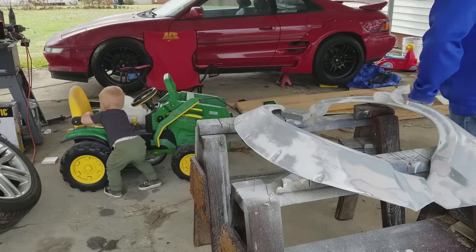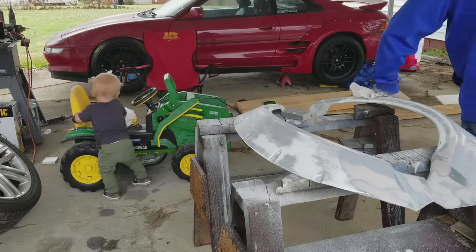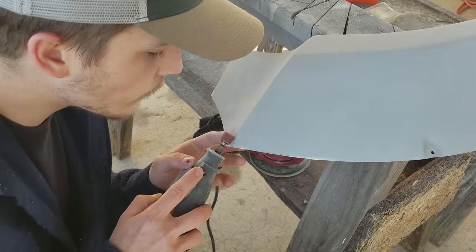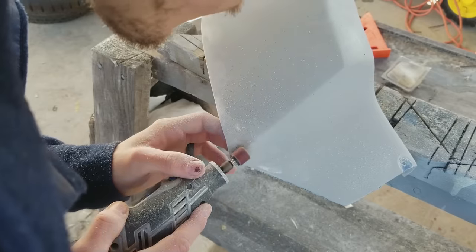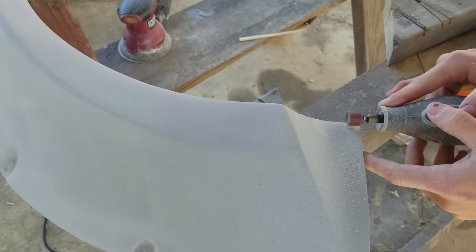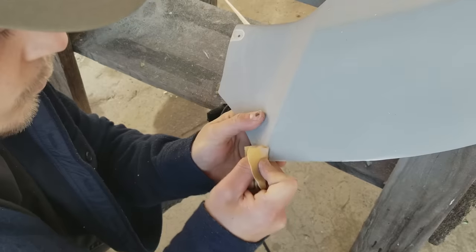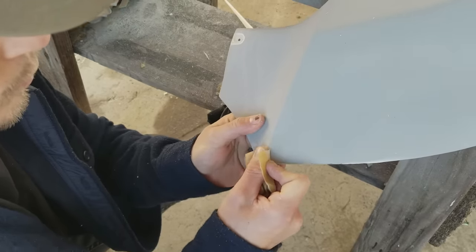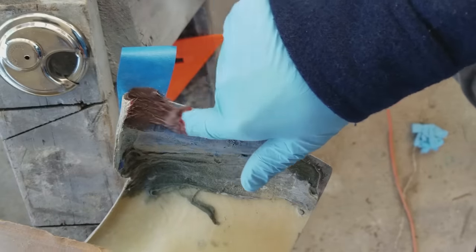After that it was time to make bolt holes. This is my favorite and my least favorite part of the whole project because it's just scary — it's the very end of the project and you've got to cut indentations in for your screws. But it's actually kind of fun too. I used my Dremel and I knew the size they needed to be — about the size of my thumb — so I made some indentations that were that size.